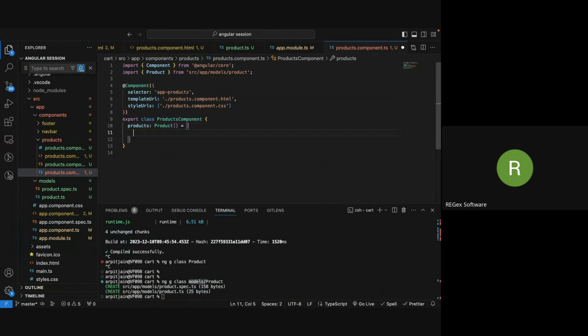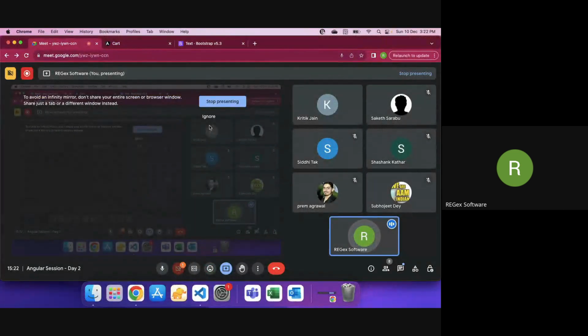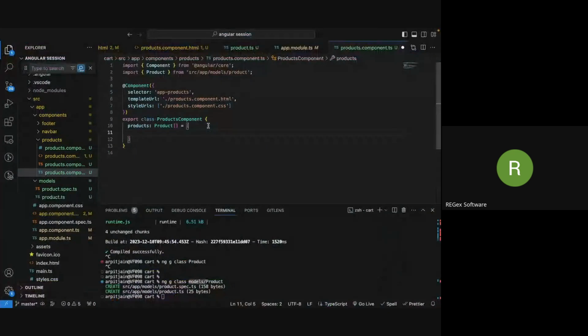And I said that this will be an array. What is an array? An array is a group of similar elements, a group of similar data. For example, we are human beings, we have a name, we have a mobile, we have email. Similarly, we have said that there will be an array of products, a group of similar things. That is defined by square brackets. In coding language, square brackets define arrays. So we have said that there will be a product type array.